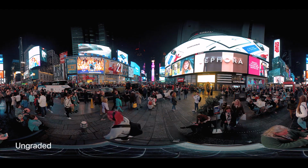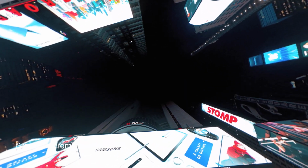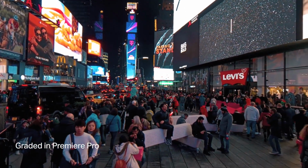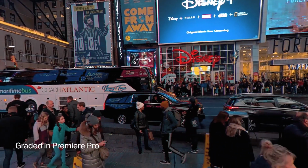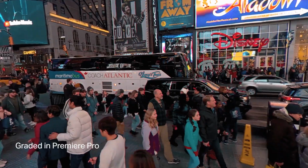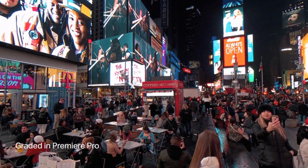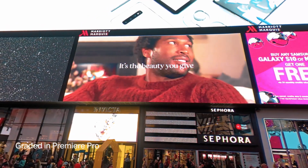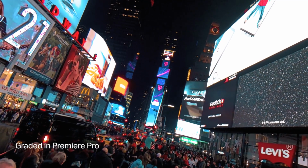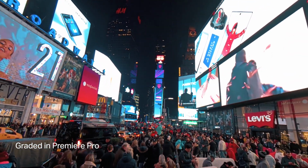I reframed it, I added some motion to it just to give it more life. Now this is all the same clip, basically repeated over and over again, just from a different point of view. And to me, the quality is definitely there. You have enough resolution with this being an 8K camera as opposed to 5.7 or 4K. This one doesn't display the usual warping of the image or loss of quality that other 360 cameras do display, because they just don't have enough resolution to wrap around the whole 360-degree field of view.